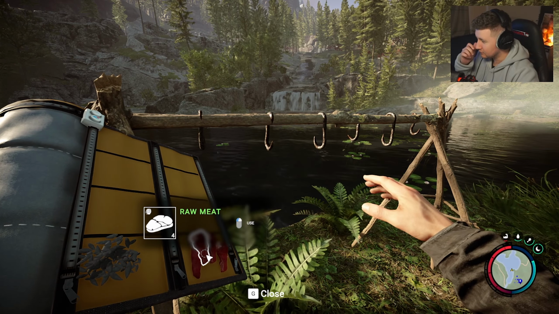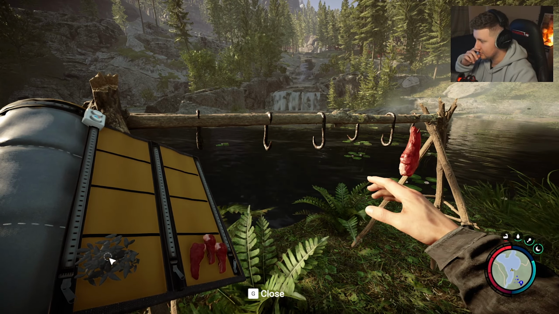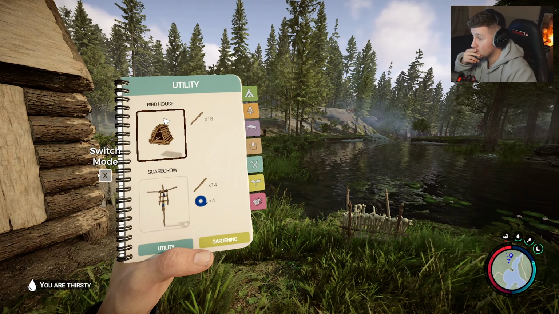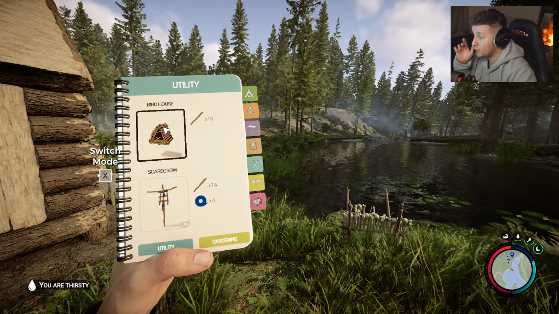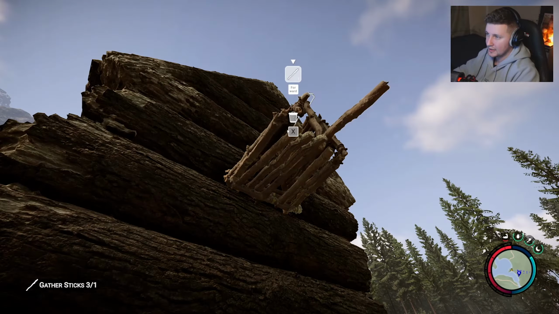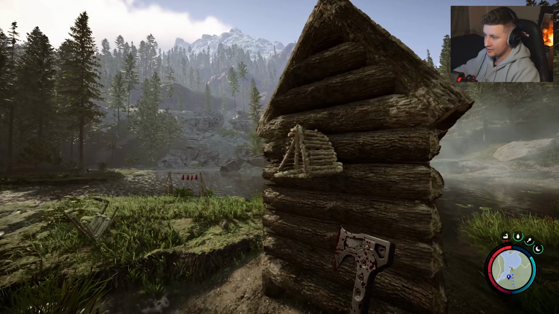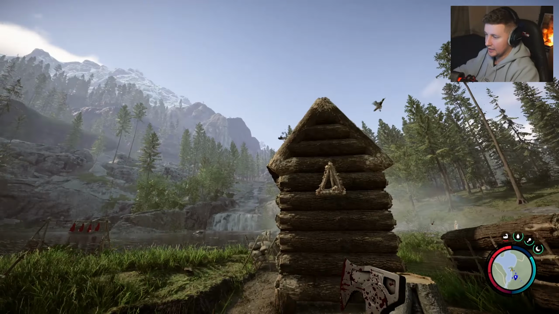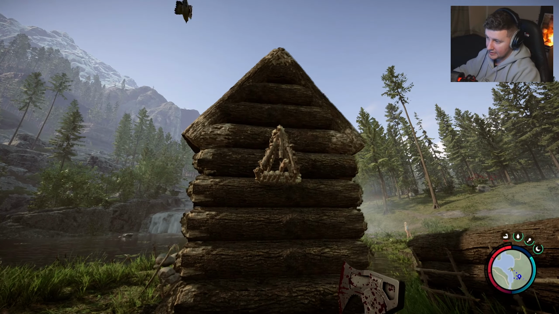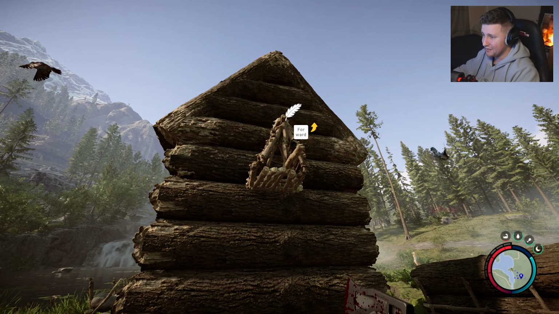So I think I hang raw meat on, right? We'll test. We'll hang raw meat on, and then I think it dries. A birdhouse would be useful. We are going to be shooting a lot of arrows, so why not get a birdhouse? Right, so that is going to collect feathers, and then we can use the feathers. We can kill the birds or we can collect the feathers to get more... look at that! Oh my god, it's like a Disney film.